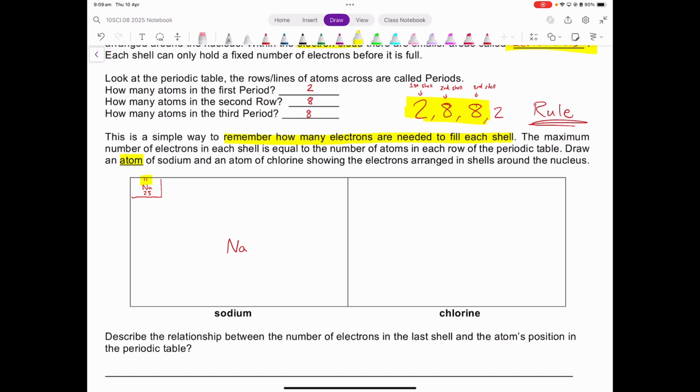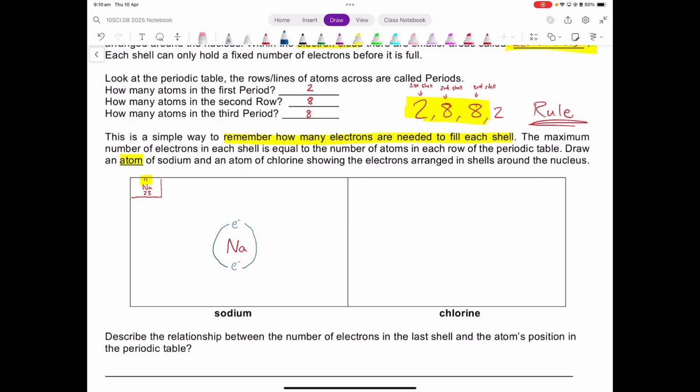So when we're looking at this one, the atomic number is this number up the top. That's the atomic number, and it tells us how many protons there are. But in an atom, the number of protons is the same as the number of electrons. So how many electrons am I going to draw? 11. And we're going to follow this 2, 8, 8 rule. So let's start. In the first shell, we have 2 electrons. Because this first shell is so small, these electrons like to exist on opposite ends. Otherwise, they're packed in. So they like to have a bit of space, right?